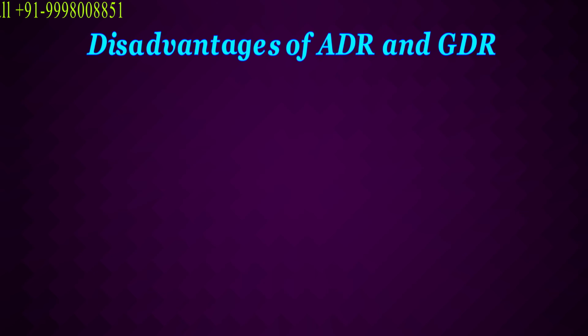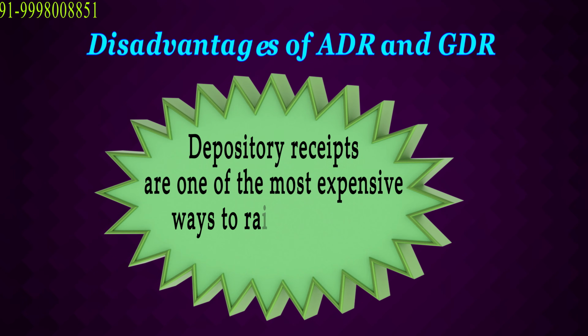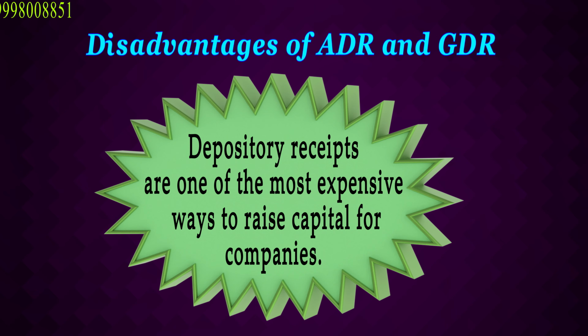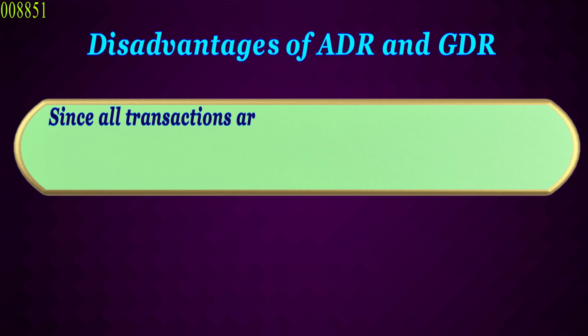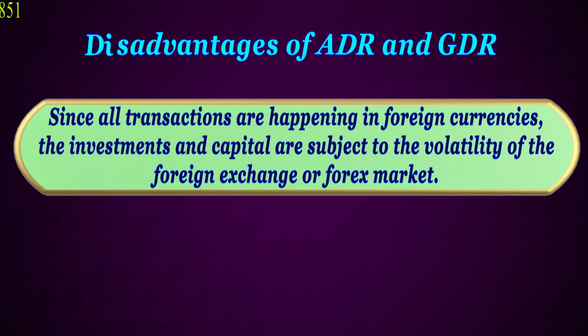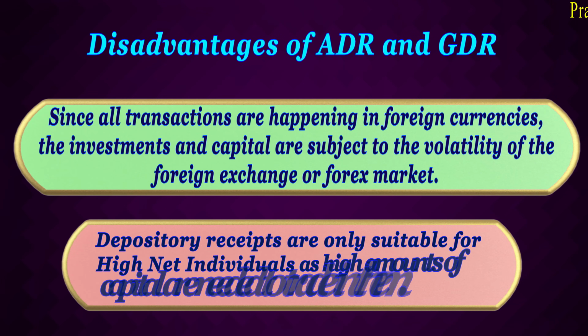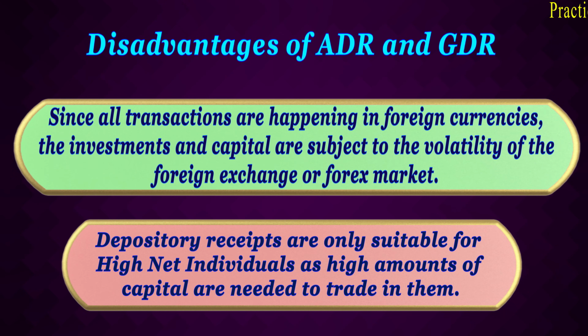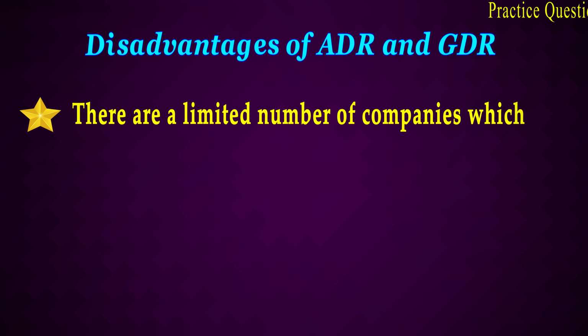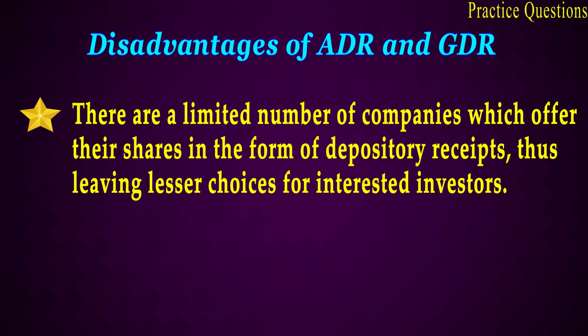Last topic is disadvantages of ADR and GDR. First is depository receipts are one of the most expensive ways to raise capital. Next is since all transactions are happening in foreign currencies, the investments and capital are subject to the volatility of the foreign exchange. Next is depository receipts are only suitable for high net worth individuals as a high amount of capital is needed to trade in them.